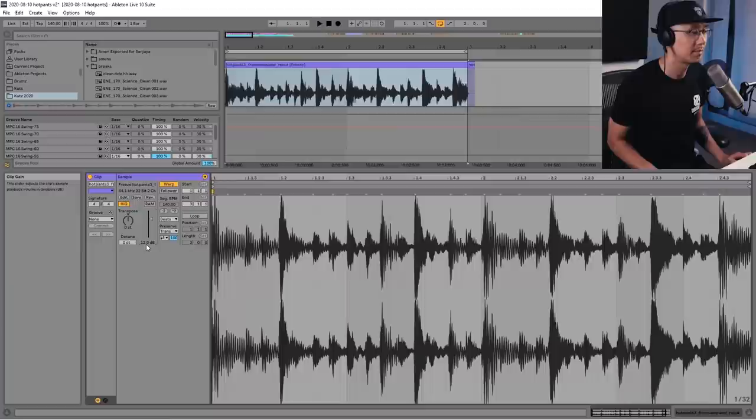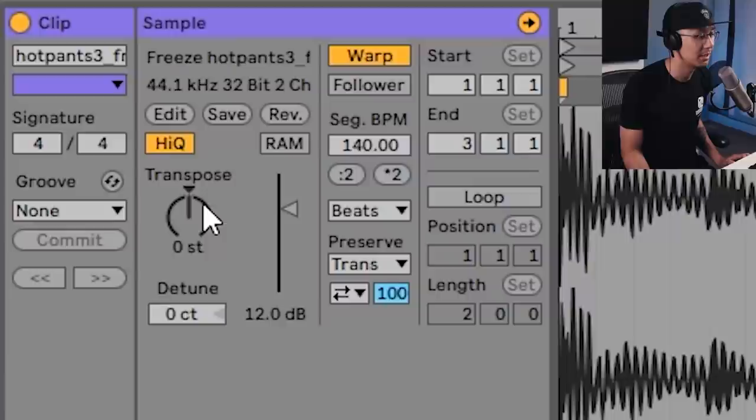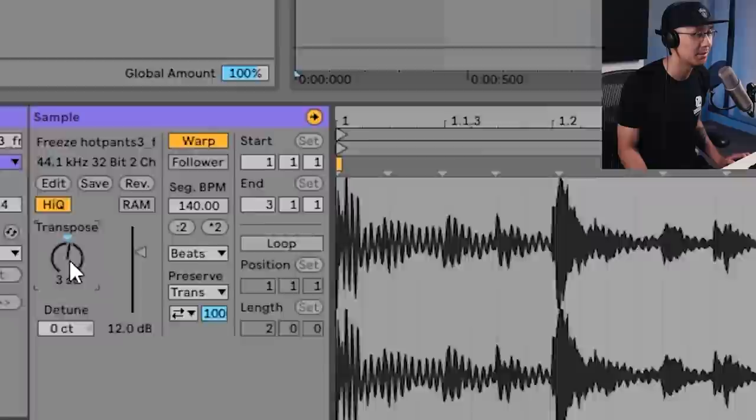Okay, so now that we have the break bounced down as audio, there's a couple of things that we can do to manipulate the break. The first thing I'm going to do is to adjust the pitch so we can have a more old school sound, so we can pitch it up by 3 semitones.